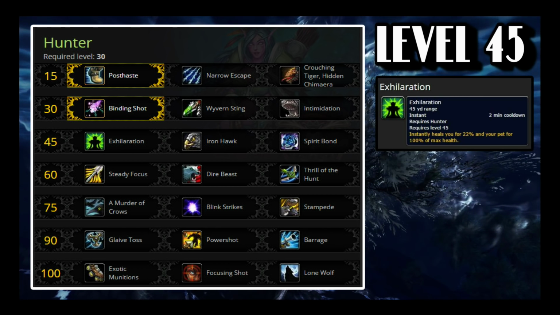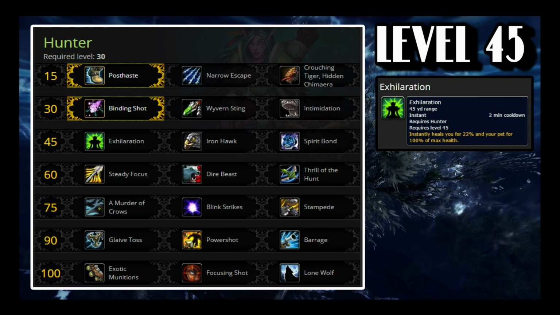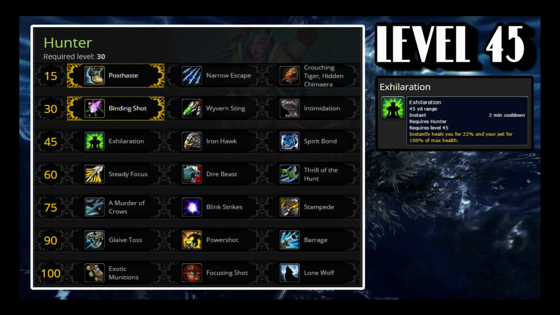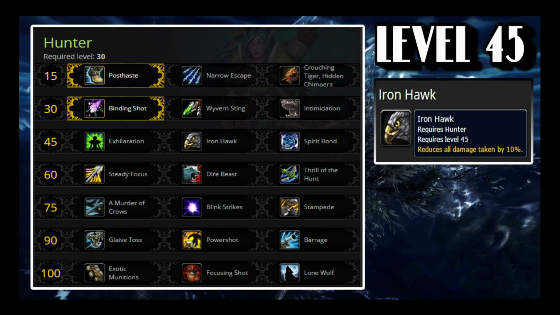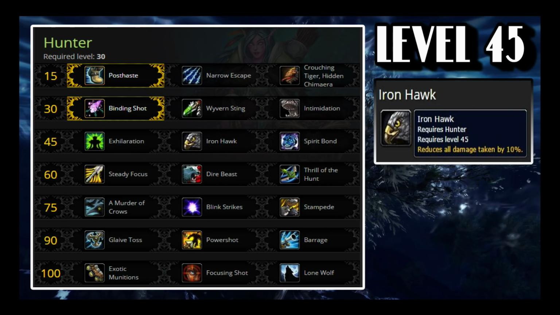What I do like about it is it's healing on demand. You get a nice jolt of heals when you need it most, and you can use it judiciously to get that burst of heals. Next up, going to talk about Iron Hawk, which essentially is a damage reduction of 10% across the board. It doesn't seem like a lot, but it really is a lot.